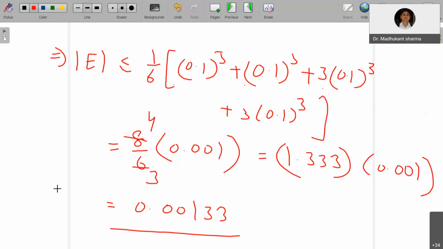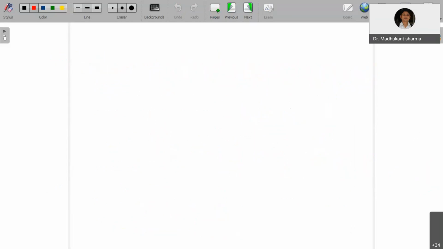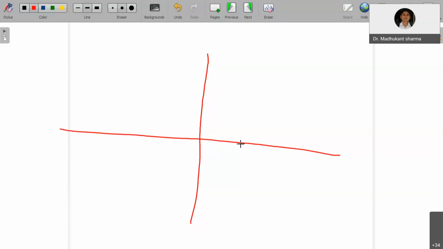Okay, fine. So now what we are going to do next is define the directional derivative. I don't know whether you are aware of this or not. So far, you have obtained the partial derivative with respect to x and with respect to y, meaning you are in the xy plane, or in xyz space, getting the partial derivative in the direction of x and in the direction of y.